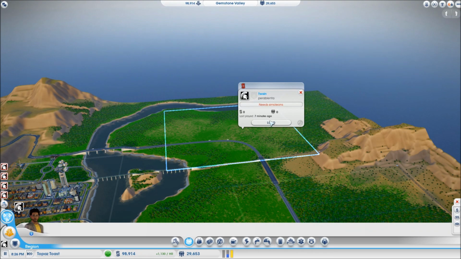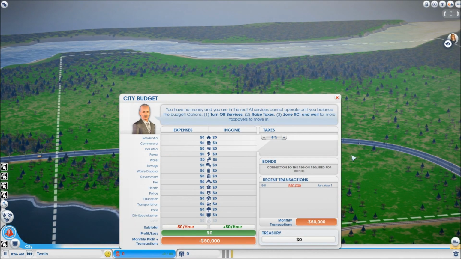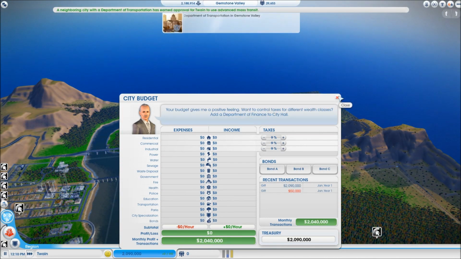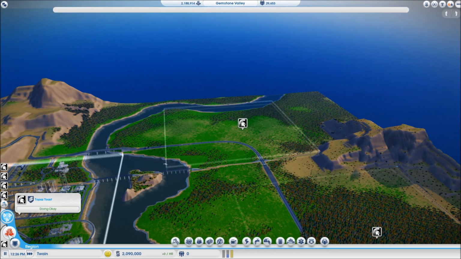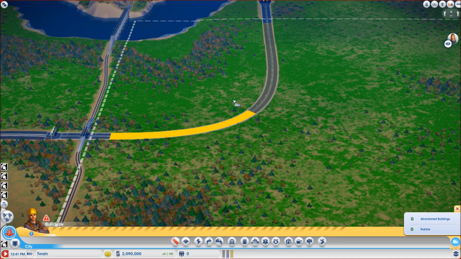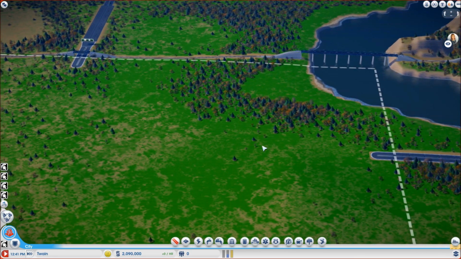Now let's go into the second city and receive the gift. Even at cheetah speed, it can sometimes take a while for a gift to come into the city. And there we go. 2,090,000 fresh in the bank. So first things first, I have to delete this avenue that is inside the city so that I can make my own entrances and exits from this city.